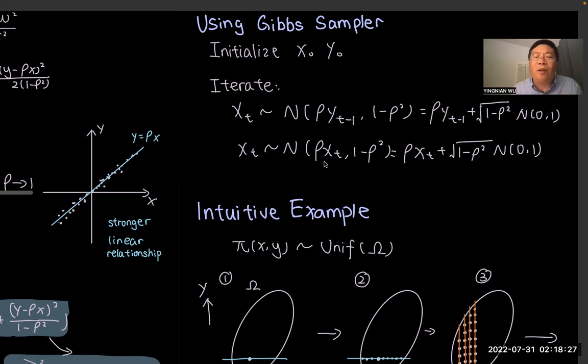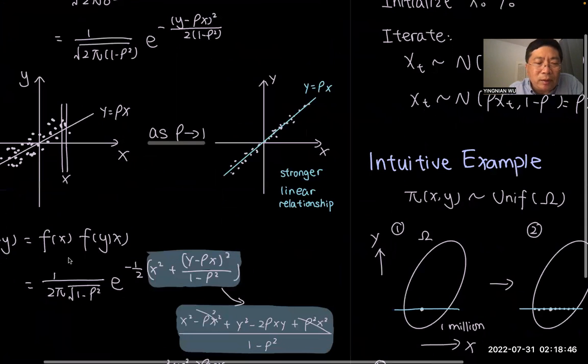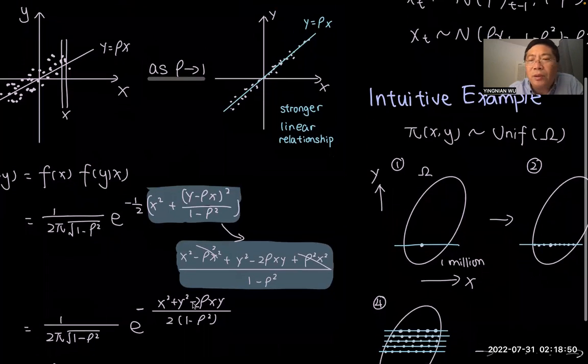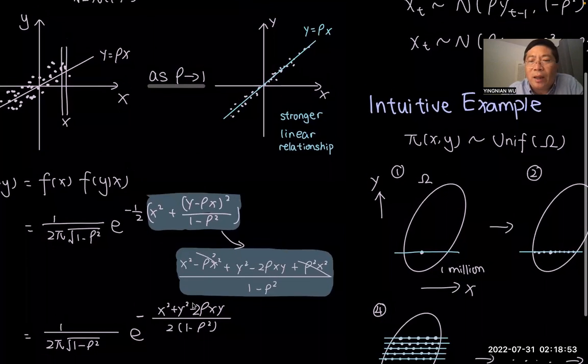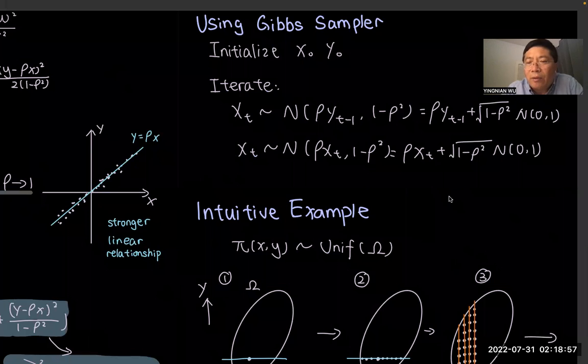And then we eventually xyt will follow a bivariate normal distribution. So in the final exam, I asked you to implement R code for carrying out the Gibbs sampler for sampling from a bivariate normal. Supposedly we know the joint density of the bivariate normal, which is here, and we know the conditional distribution of x given y and y given x. And then we can use this iterative conditional sampling to carry out the Gibbs sampler algorithm.